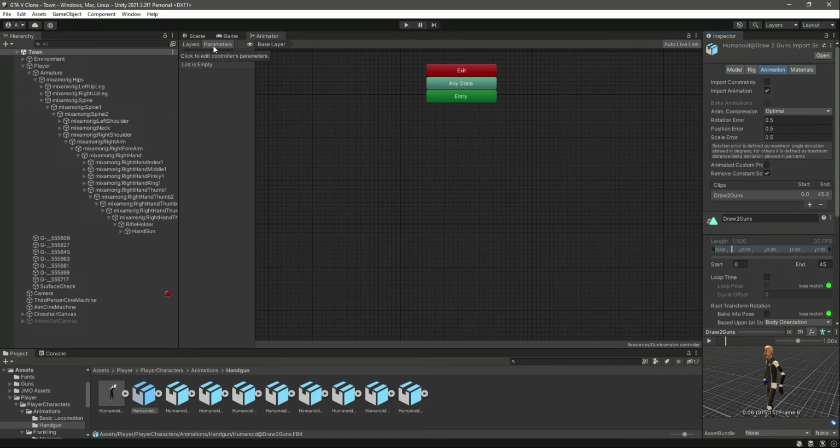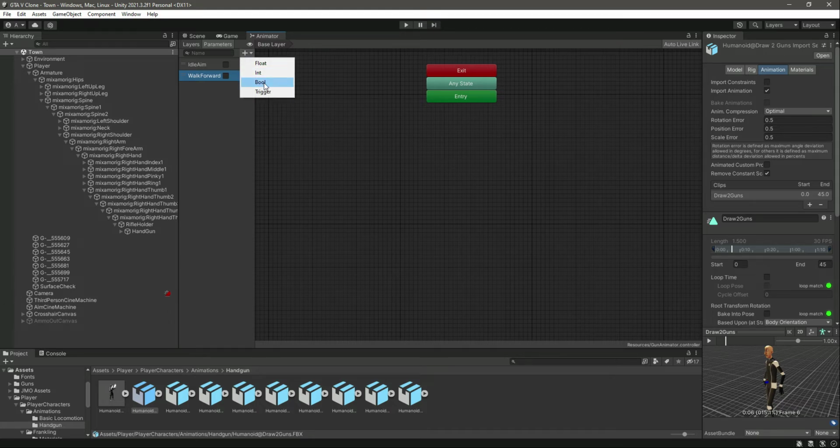But as you know that before adding the animations, let's quickly create all of the parameters. So the first parameter will be of type bool, and let's name this as idle aim. And you can find these parameters if you click on these parameters. Okay, if you are on the layer, make sure that you change to parameters. So once you added the first parameter, now let's add the second one. It will be a bool as well, and its name will be walk forward.